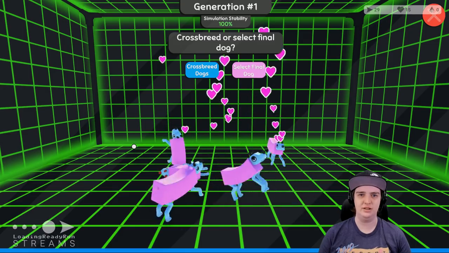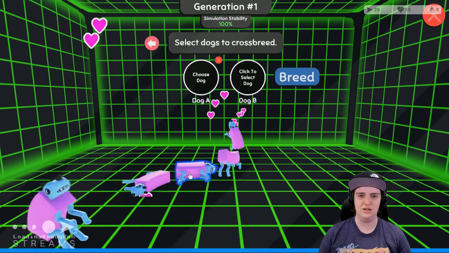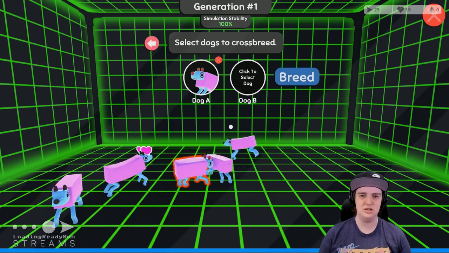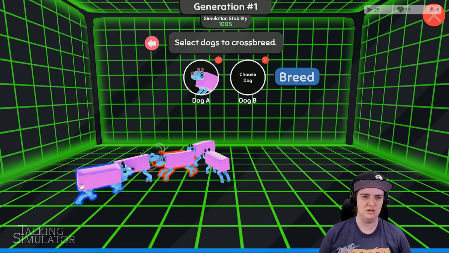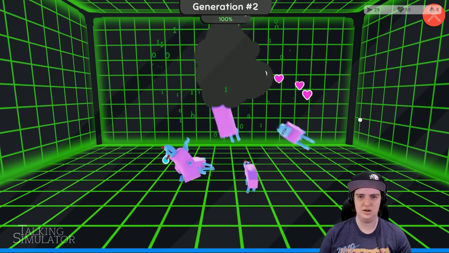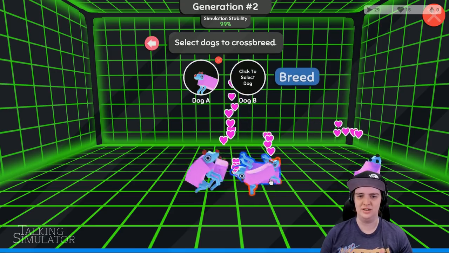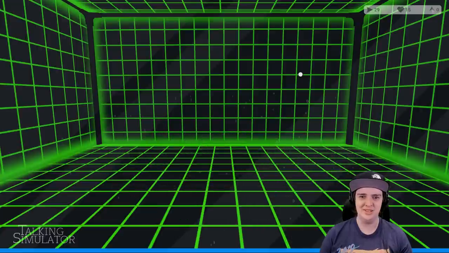Crossbreed or select final dog. Crossbreed. I like this one's nose and this one's pretty happy. This one. There we go. Okay, breed them. Yes. Yes, this is correct. Keep going. We need to go deeper. Deeper in the breed hole.